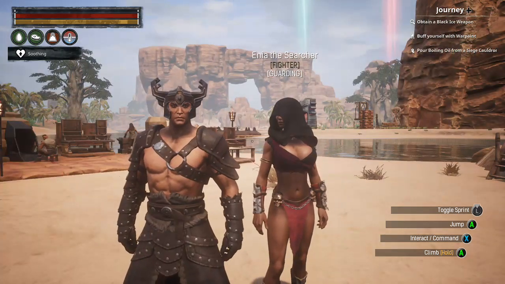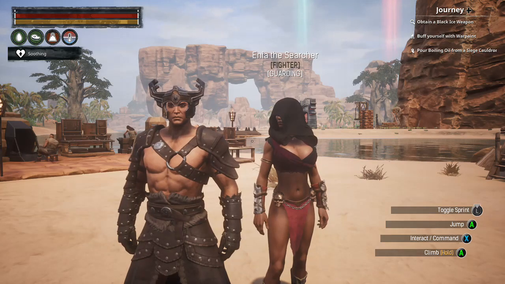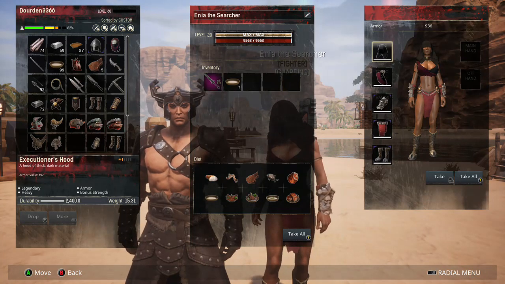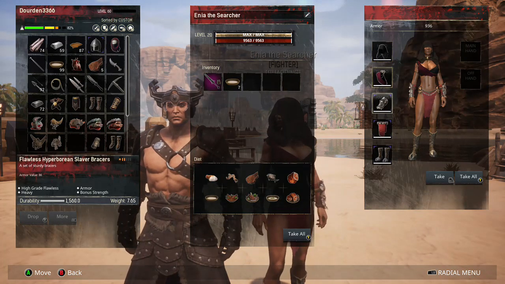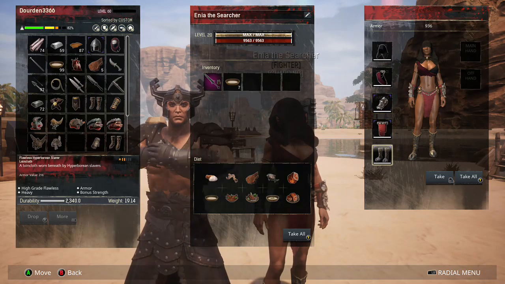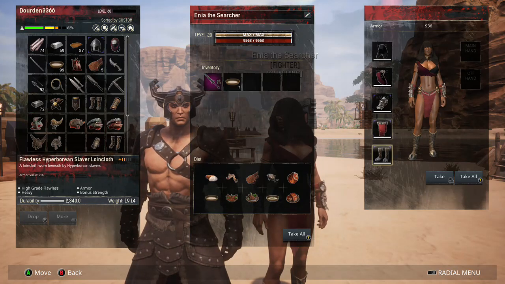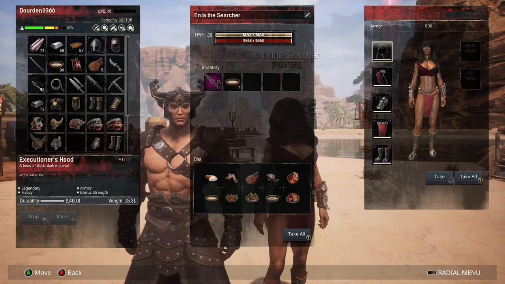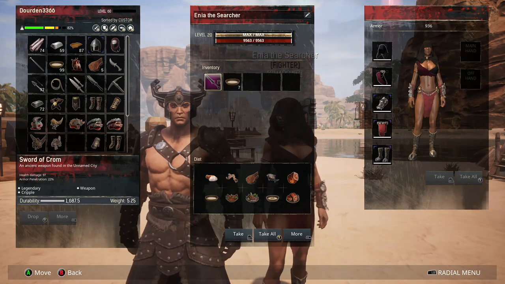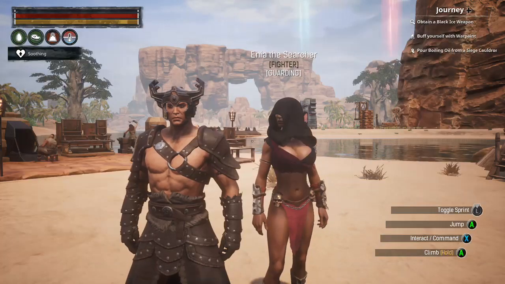So for Thrall, I have Enya the Searcher. She's a Relic Hunter Treasure Seeker, and she's a named Thrall. She is wearing the Executioner's Hood, the War Dancer chest, and Hyperborean Slaver the rest of her set. So that's bracers, loincloth, and boots, and they're all flawless. And she's maxed out level 20. The weapon is a Sword of Crom with the extra damage on it.